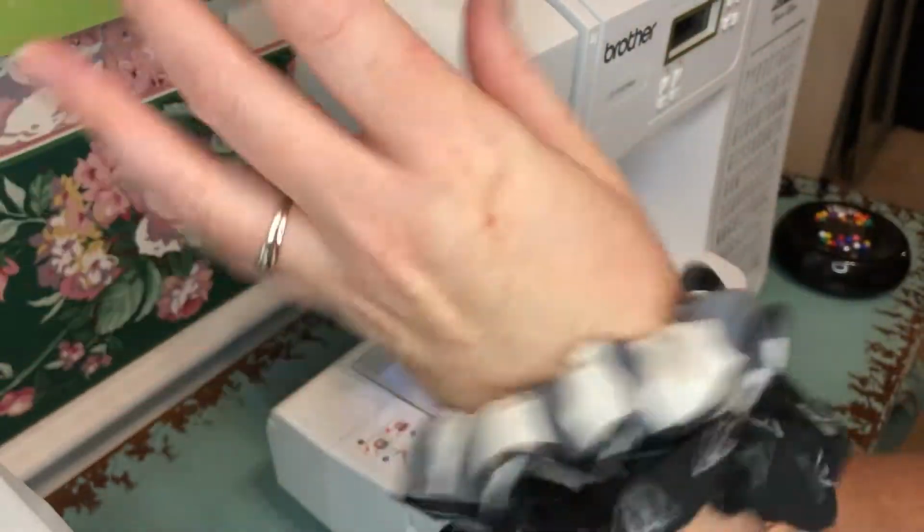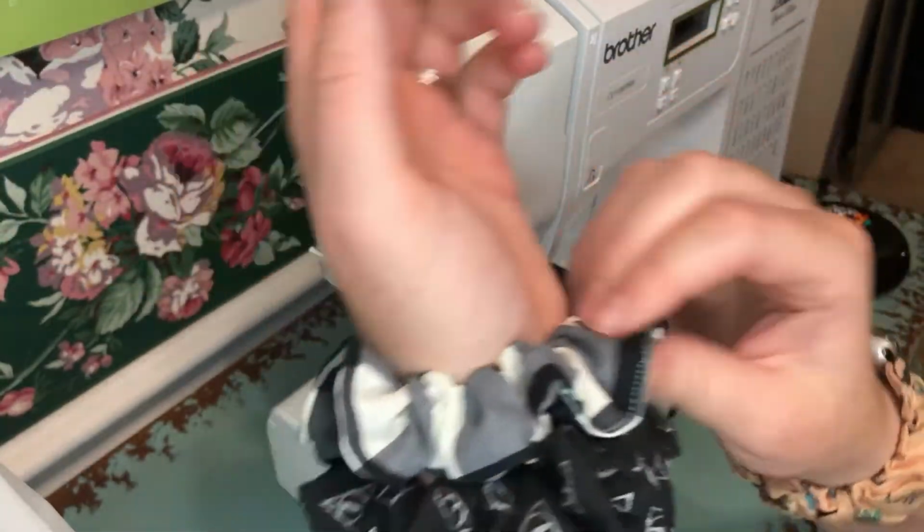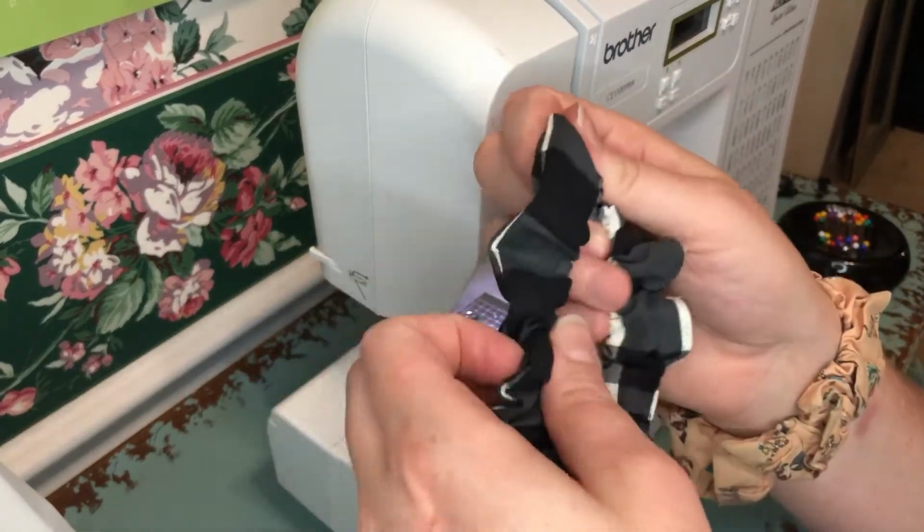And then there you have it, a completed scrunchie. Oh my goodness, look how cute it is. Oh my goodness, how cute did this just turn out?